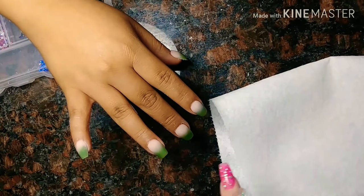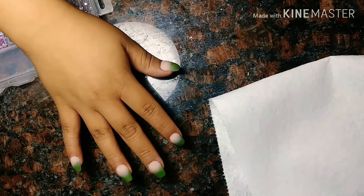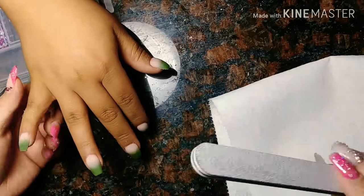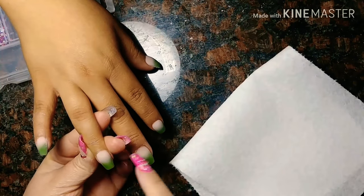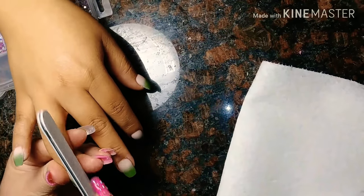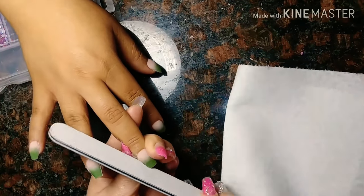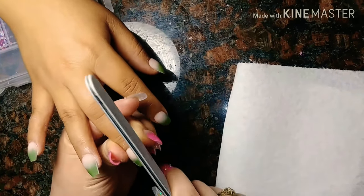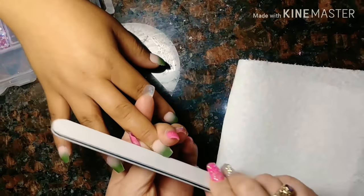I usually get my files from eBay, but this last time I ordered them and got files that I did not order. It was so off from what I ordered and I was not happy about that. So just to get them quickly, I went to my Cosmoprof in my city and got these 100-180 files. These are zebra files. I don't know what happened with eBay. This never usually happens to me, but I ordered zebra files and they came white and they were very, very cheap feeling and they just weren't dirty or anything, so I was not happy.